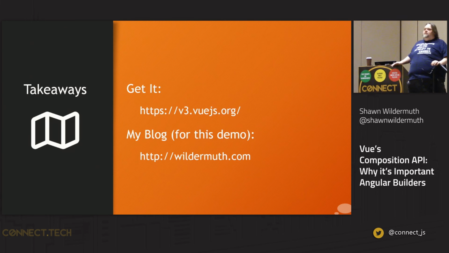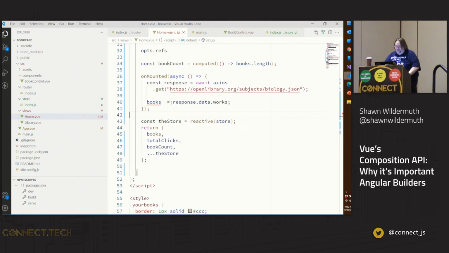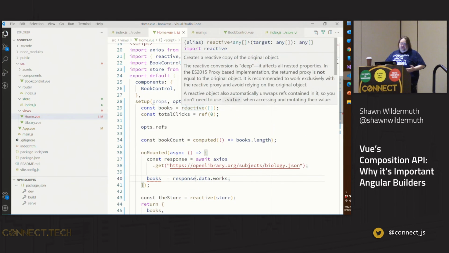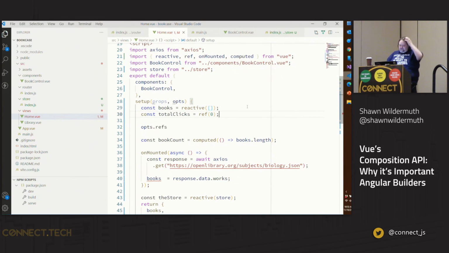Vue, oh, you know what? We have just enough time. I forgot we started late. Let me show you one more piece. Because there is this notion of setup script, which is an idea that is available in Vue 3.2. I don't believe it's backported to 2. I'd have to check, because it's doing some magic there.